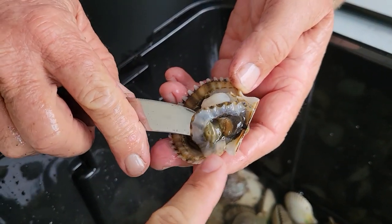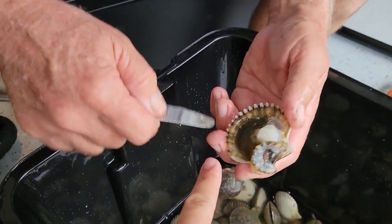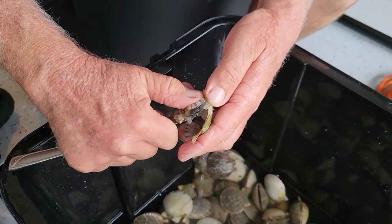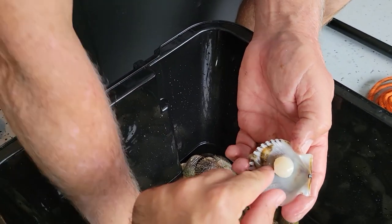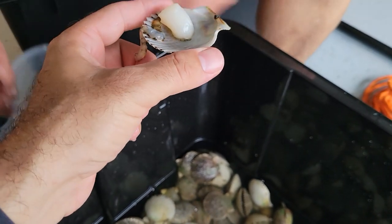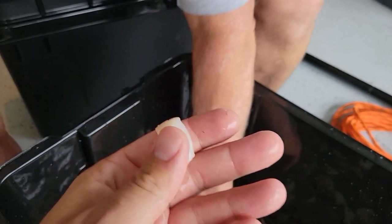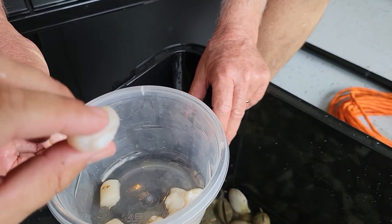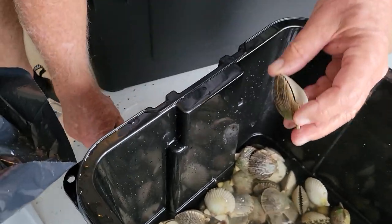That looks disgusting. I would never eat something that looks like this. But when he cleans this out, it actually looks pretty decent. Those are the eyes. Look at that. That's a beautiful chunk of meat right here. Pull that off. Yep. That's legit. Ooh, look at that. That's a beautiful scallop there. Personally, I think we're gonna put some lemon and some butter and garlic on that baby, saute him up, and that's gonna be a good dinner.